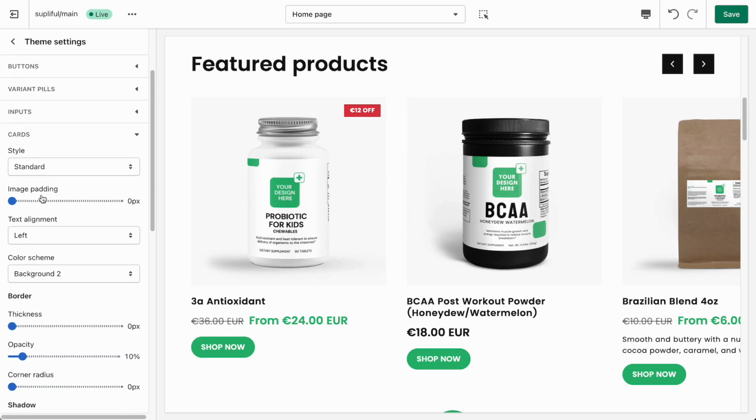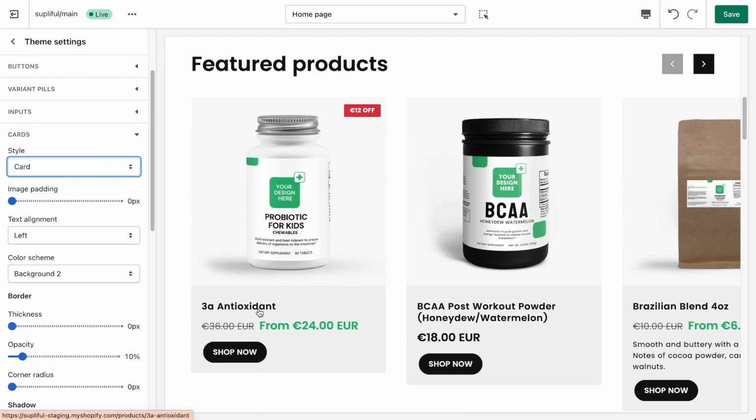So by changing style and background setting, you can achieve a boxed product card view. So let's wait for it to update. So as you can see, it added additional paddings and boxed in all of the content within these product cards.